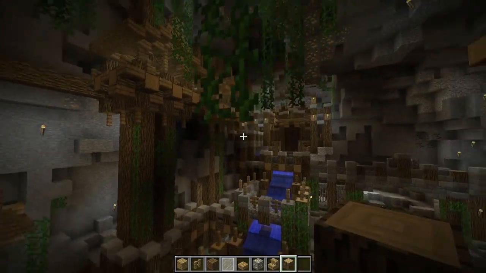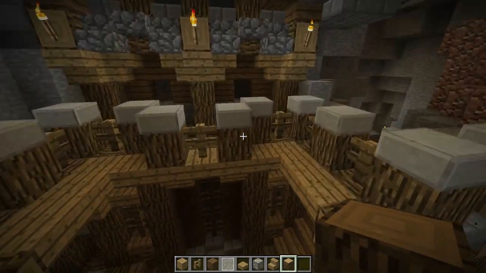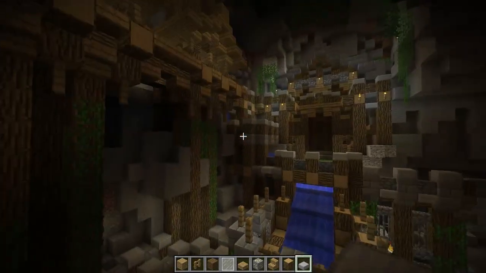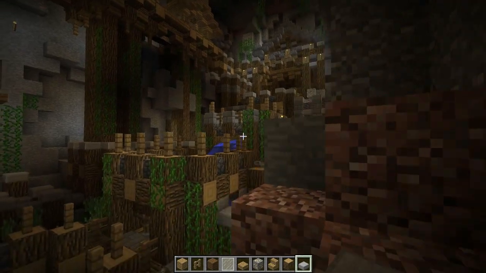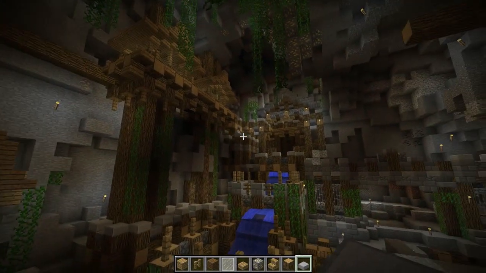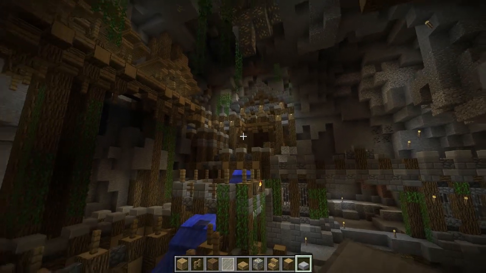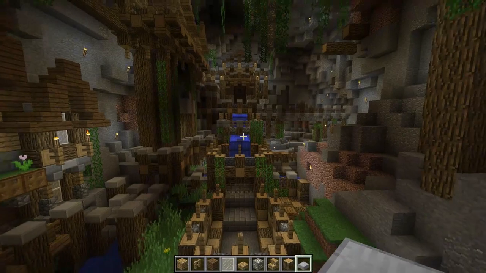I'm not entirely sure. I probably just topped these logs off with half slabs so it has a bit more contrast. So I think that's the style that I'm going to go with from now on, because it has enough contrast to create a line so you can actually tell between the different layers. So I'll keep that.